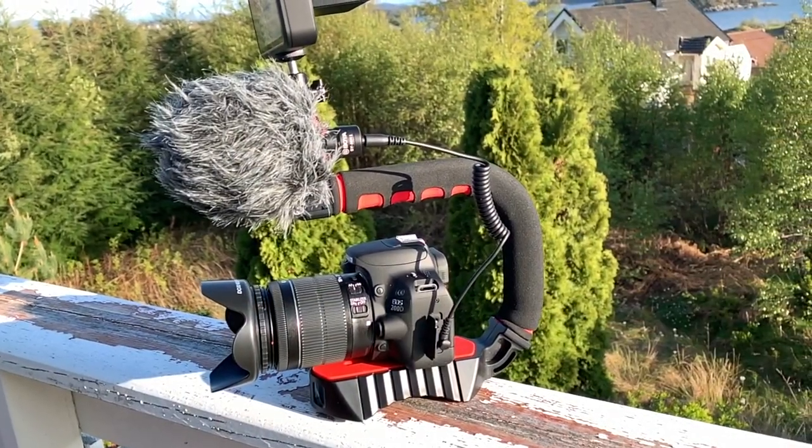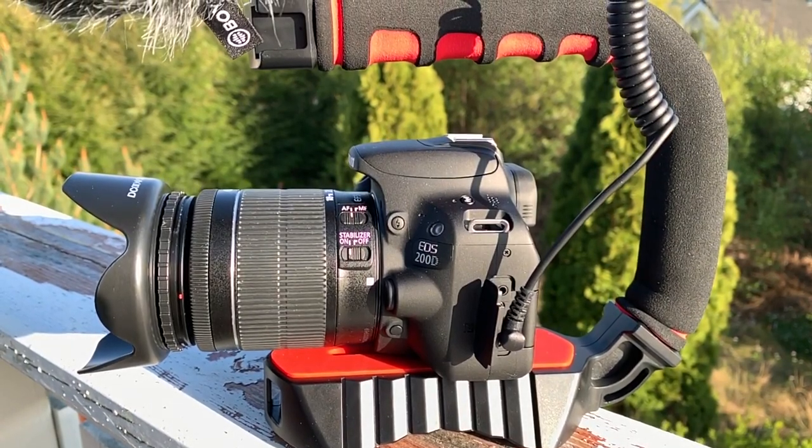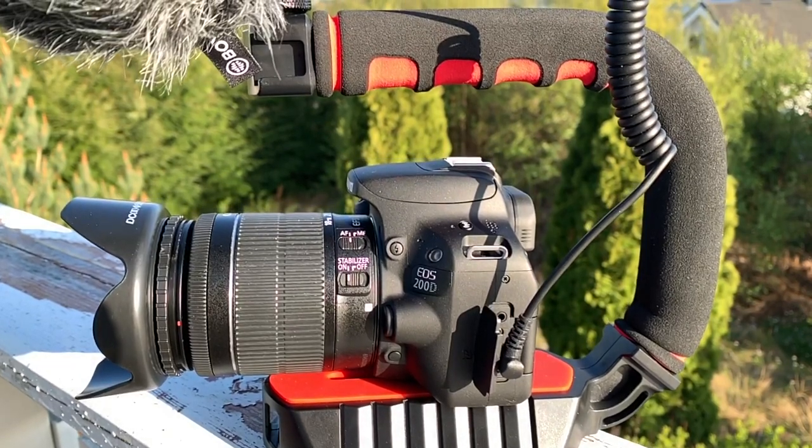Underneath the base, there are little rubber pieces, so it doesn't slide around very easily. At the top where the camera goes, there's also a big rubber piece. The camera is seated pretty securely.